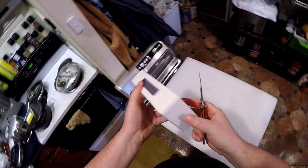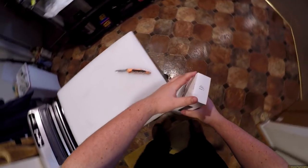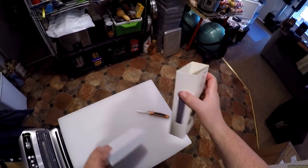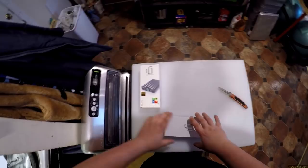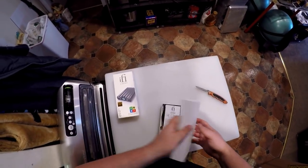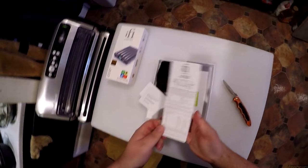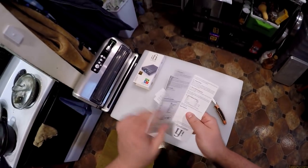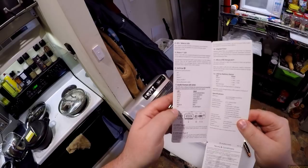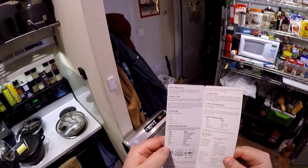I can never tell how these IFI things go. They do that thing where you can't get it open. It's about time. Honestly, it still looks like it's going to be about 5/8 of an inch thick. Let's see. Of course, it's got XDSD. Oh, there's the weird shape. I had to correct the colors of the LEDs. It does have the 3D matrix. It does have X-Base. It's got settings.